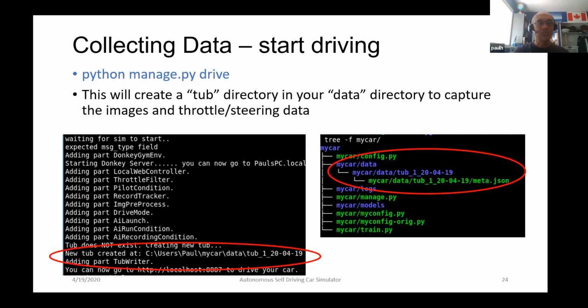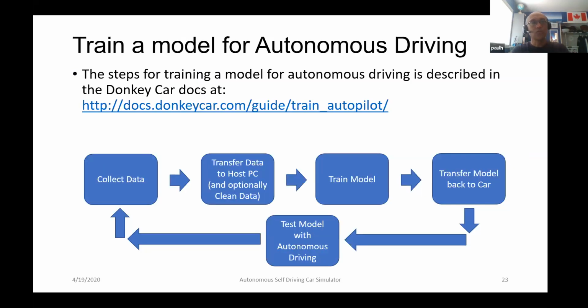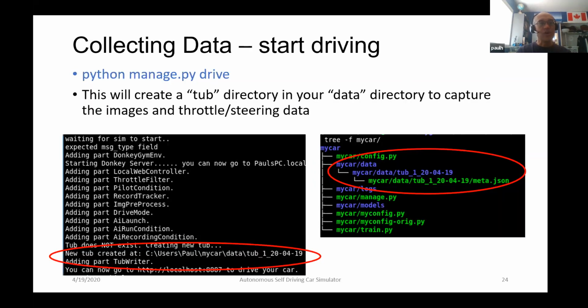So these commands and this workflow loop for training are exactly applicable. It's the same workflow whether you're collecting data and training in the simulator, or you're in the real world with a real donkey car driving around a track. Where it will differ is where you're issuing these commands from. I think I have a good diagram that shows the comparison of those two, so hopefully when we get there, that should answer that question.